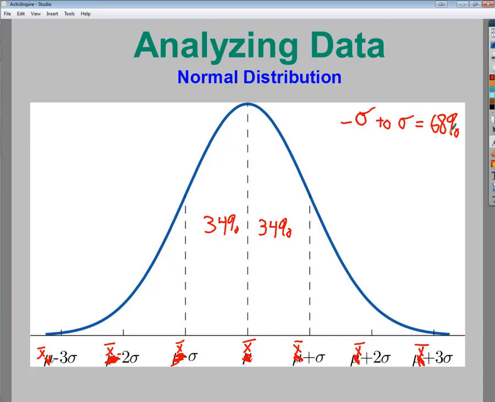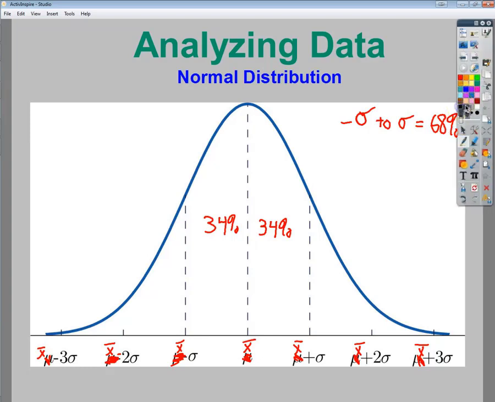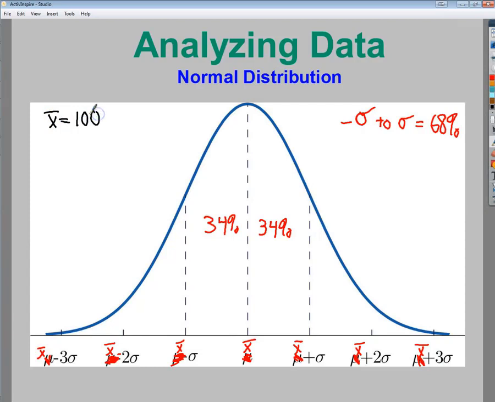By the way, for IQ, for instance, my mean value would be 100, of course. That's how this is set up, with a standard deviation of about 15. So if we were going to do an IQ analysis here, we'd say 100 is the IQ at this point. This is about 85. This is an IQ of 115. 2 up would be 130. And then 3 standard deviations above the mean, you're looking at something like 145.